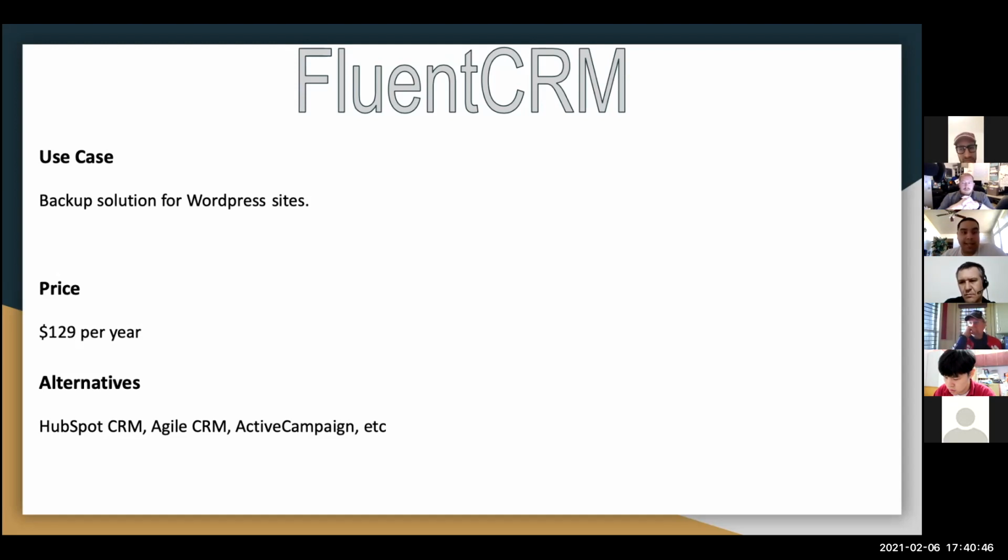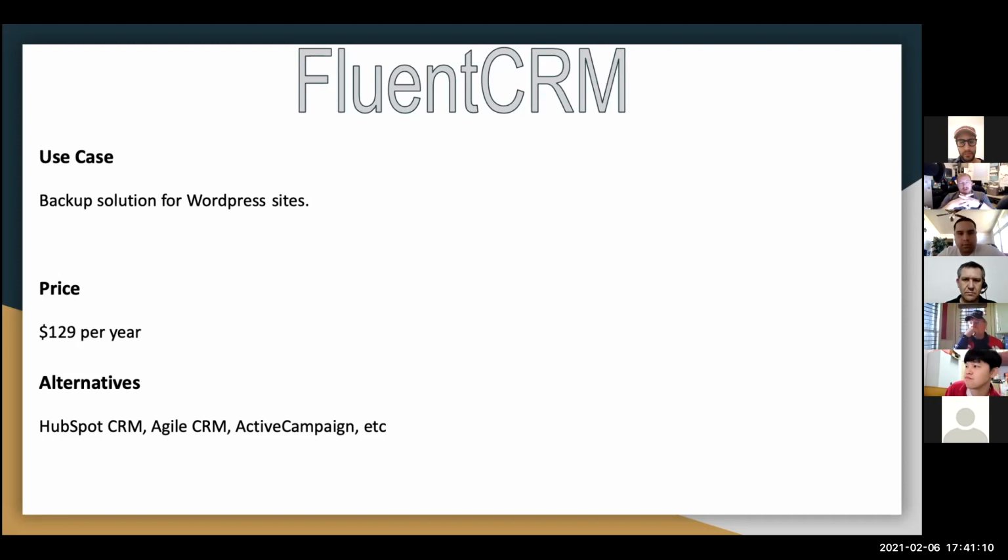So basically, they offer a few plugins that you're definitely able to use. Fluent SMTP is completely free. Fluent CRM is $129 per year. The cool thing about it is that all your data is on your website, but it's not going to slow it down because they use different data tables.